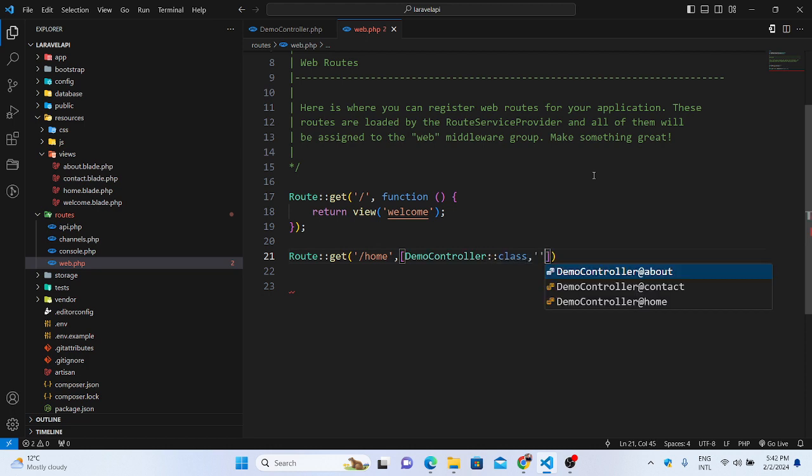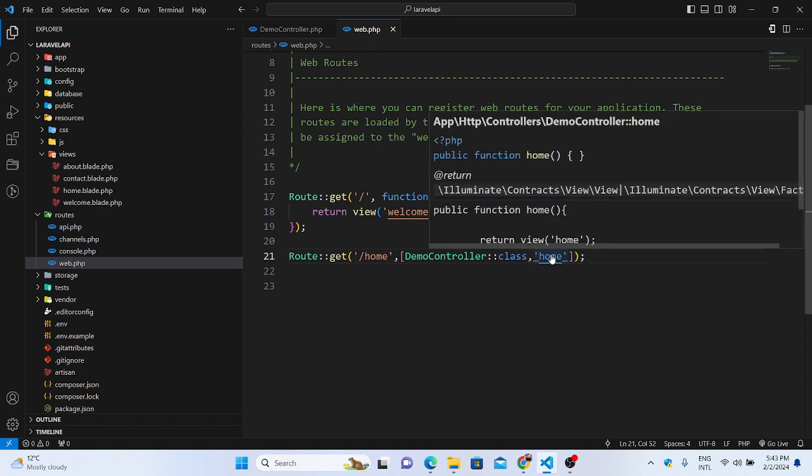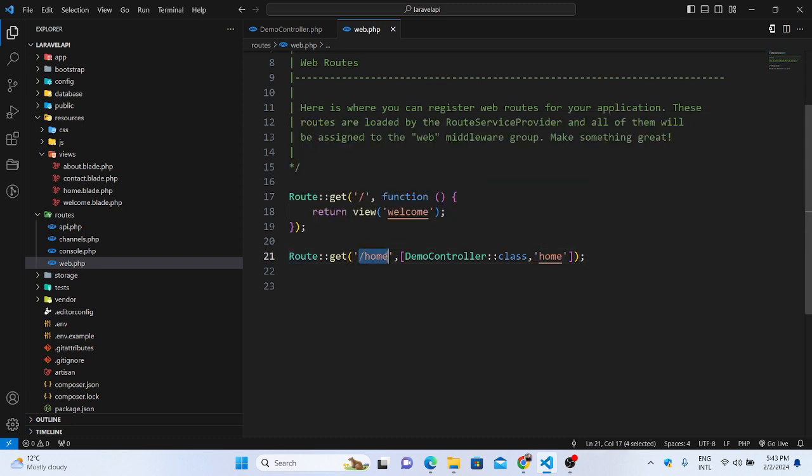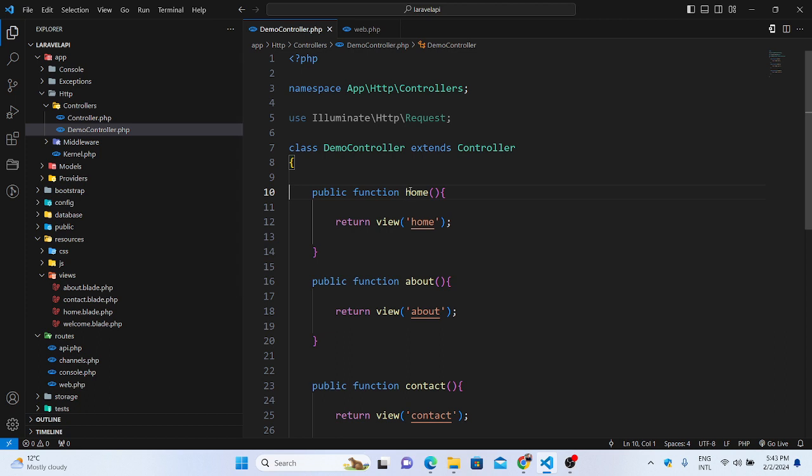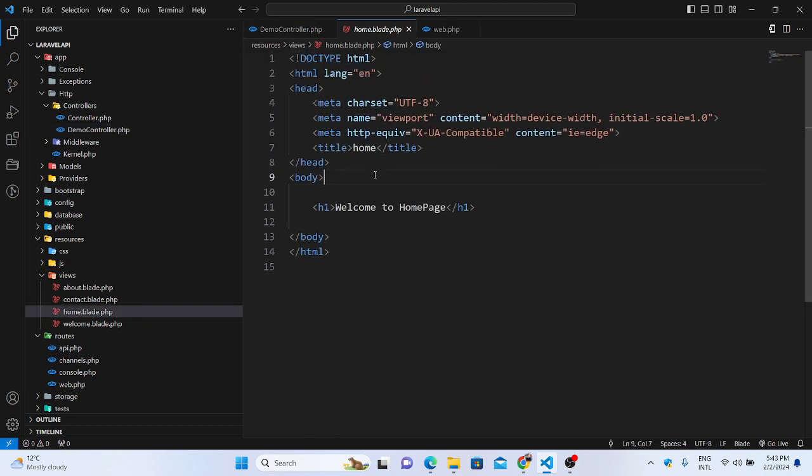Now we have to write the method or function name that we are going to hit. So here I have home, so that's why I am writing it here. When I click on this home, this will go to this section and hit this part, and this will show our home.blade. So this is how our controller works.